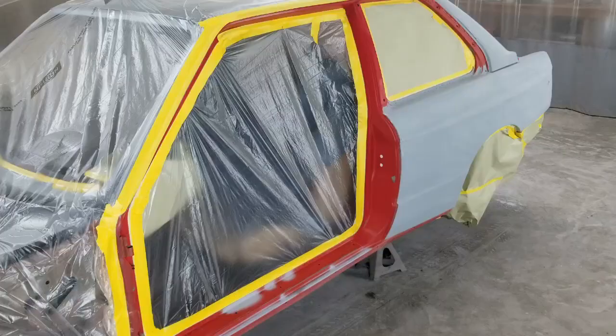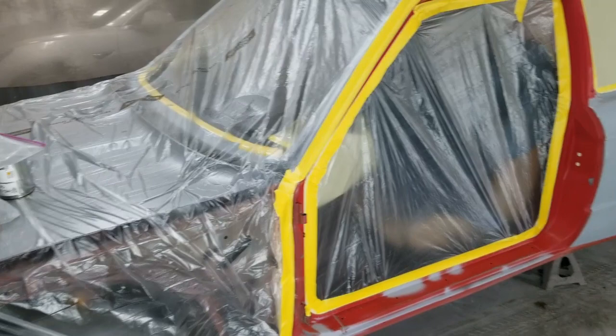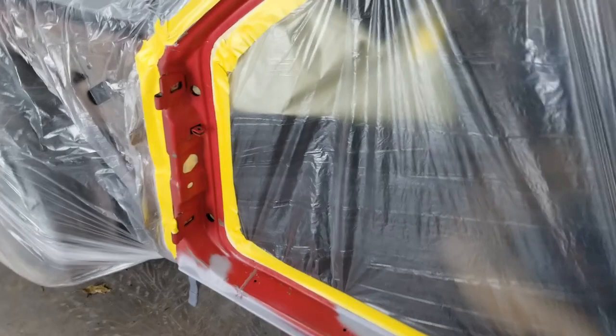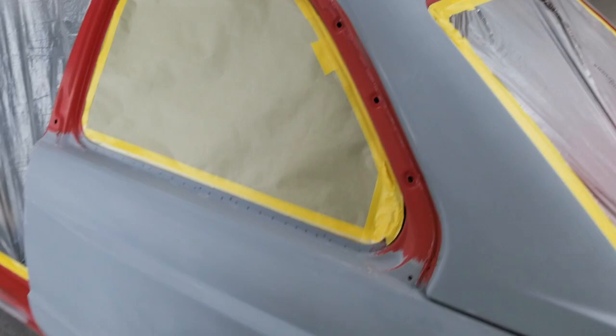Okay, I'm finally ready to put some color on this thing. Gonna do the back half of the car, then I'll come back and I'll do the rest of the roof and the front, probably minus the hood. Couple weeks from now. Got the jams masked off. Gonna be doing the jams on the doors also, but that'll be done at a separate time. Then I'll put the doors back on to paint, probably with the fenders. Got the heater running right now to warm the garage up a little bit before I start pulling the air through.